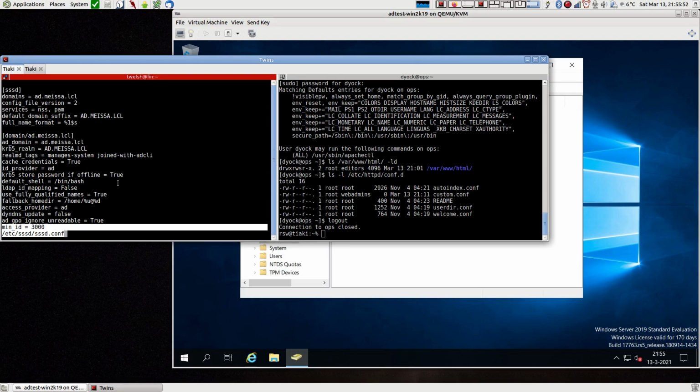So I hope there is a solution for this, either some extra piece of software like maybe IDM by Red Hat. I don't know if it has the capability, but this is something that I think we need to solve to be able to properly administer the Linux server in a new environment.